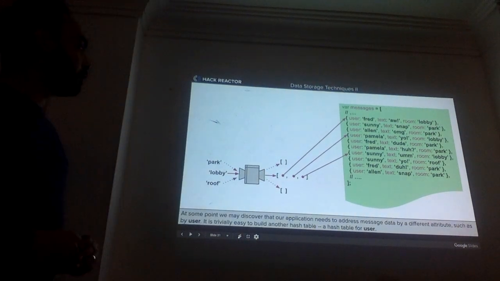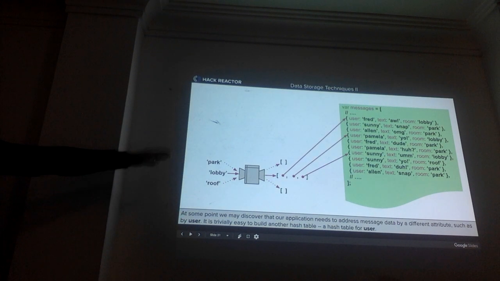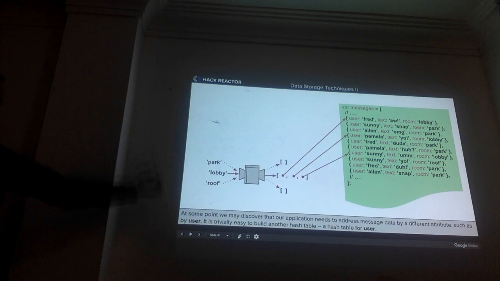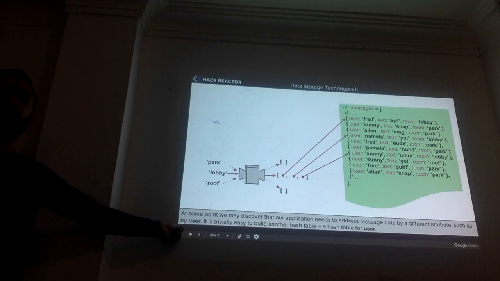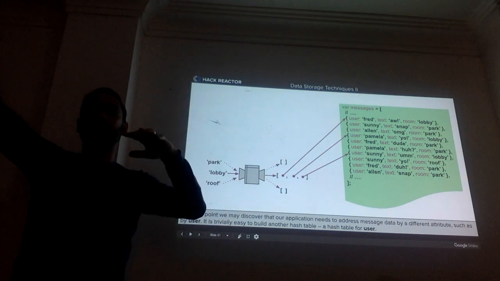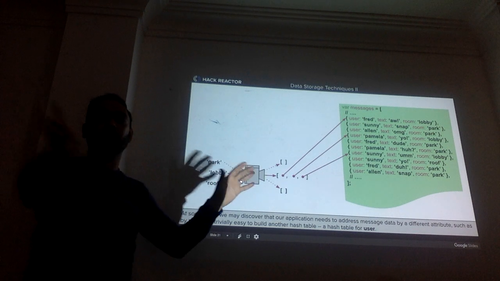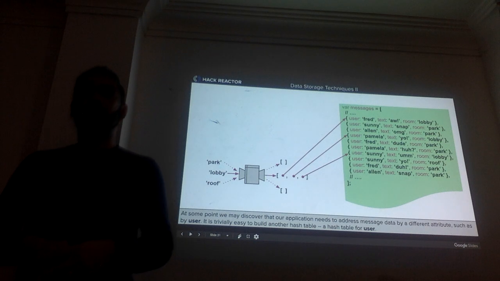So let's go back to our original solution. At some point, we may discover that our application needs to address message data by different attributes, such as user, the one you mentioned. We need another way. So this solution was better than the second solution, and then we deleted the second solution, going back to the first solution. And how do we address messages by user?